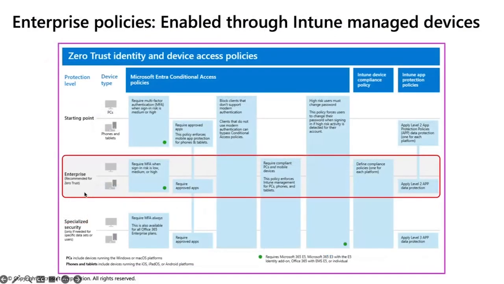So at enterprise level, where you are going to target different kinds of devices and enterprise components, you can definitely go for enabling MFA. It doesn't matter whether the risk is low, medium, or high, because you are going to consider low risk as well, since you want to detect and target it. You always need an approved application. Application level 2 is very important here. Also require compliant PC and mobile devices. For all that, you have to define policies.